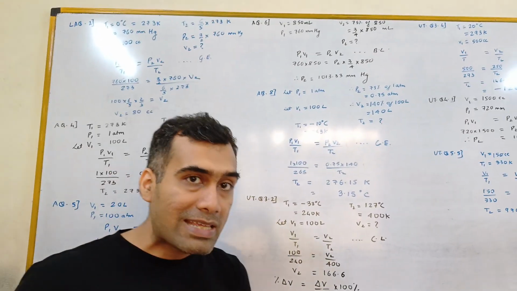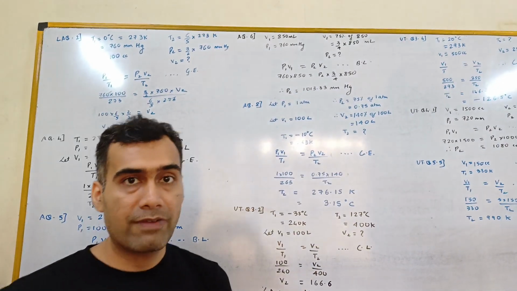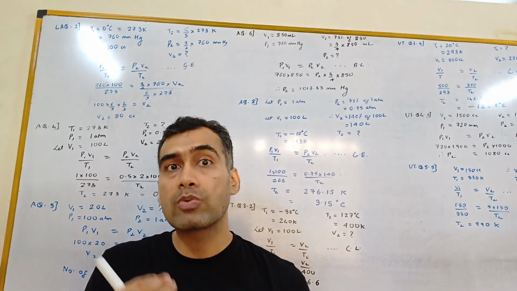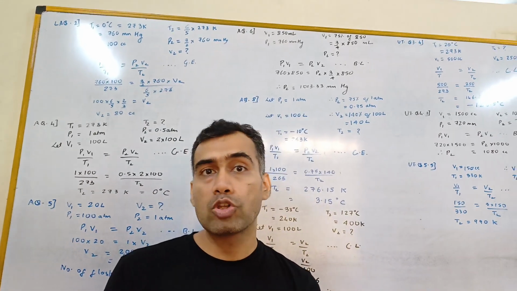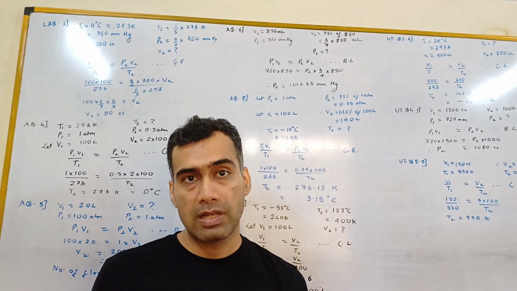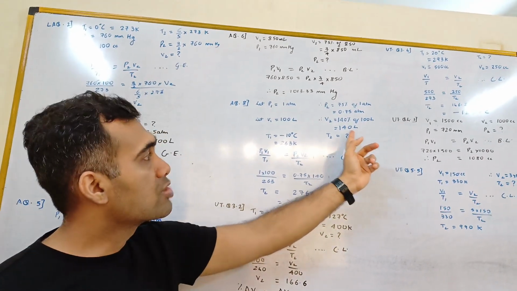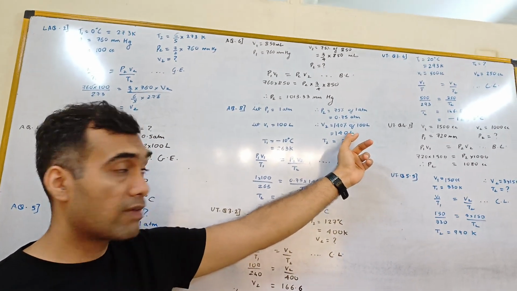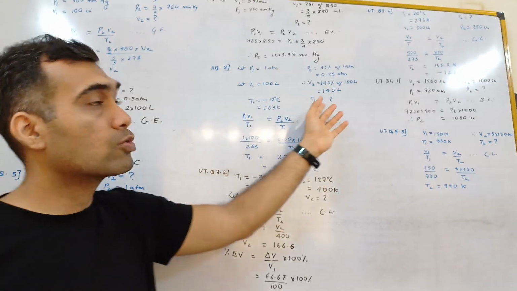And the volume increases by 40%, so the new volume will be 140%. If it increases by 25%, the new volume is 125% of original volume. If it decreases by 40%, then the new volume is 60% of original volume. If it increases by 40%, it is 140% of original volume, which is 140 liters. These are assumed values. If the initial temperature was minus 10, what's the new temperature?